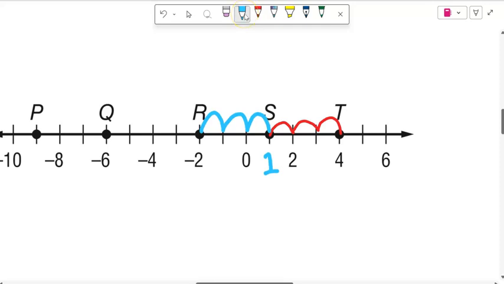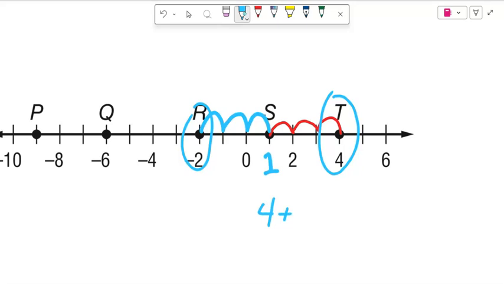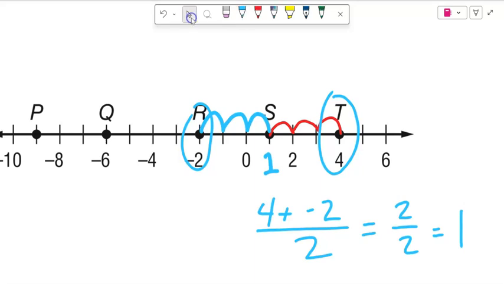The other way we can think about this is if we use the midpoint formula, we're going to take the average of the two endpoints. So endpoint number 1 is at -2, endpoint number 2 is at 4. 4 plus -2 over 2, right? The average of those 2 points equals 2 over 2 equals 1. So that's our midpoint, right? You'll see how we got there. Okay, we'll just do one more of those.